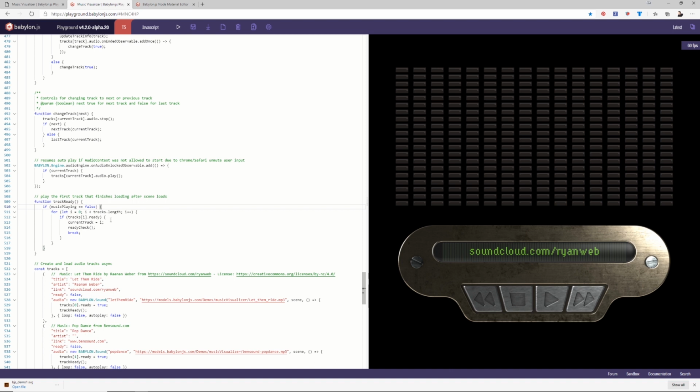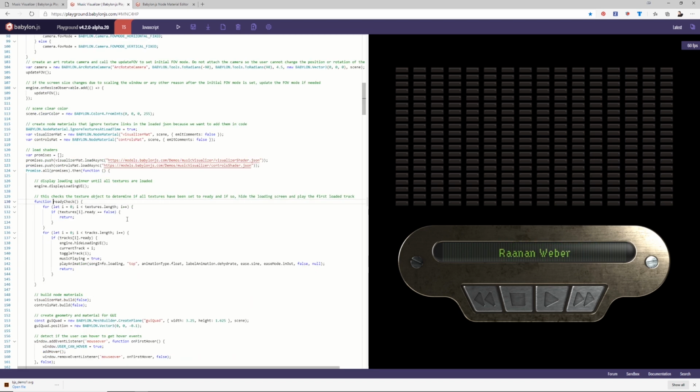as the first track is loaded and it calls track ready for the first time, there may have been a slight delay and two tracks mark themselves as ready at the same time, and they might be in a different order. Because we really don't care which song plays first, I left this as a loop through the tracks, and the first one that you find that's ready, start playing it. That way we have a little bit of a fallback. We just want the first track that's ready. So we set the current track to whichever one we find is ready, and then we do this ready check.